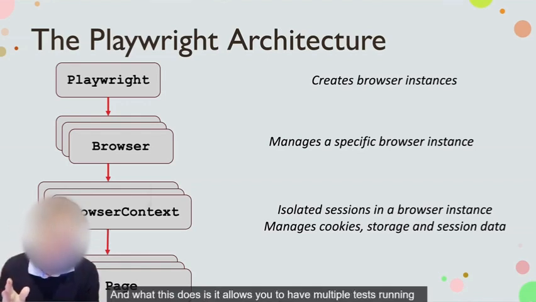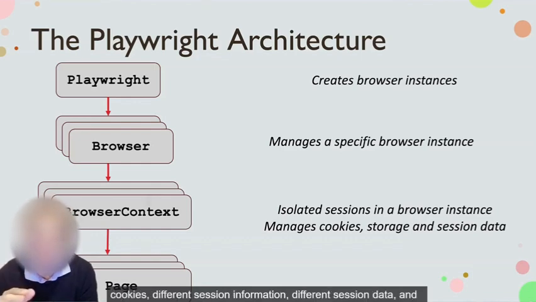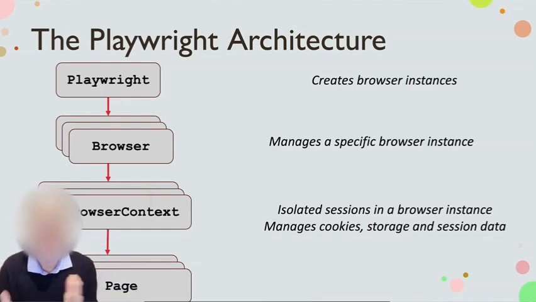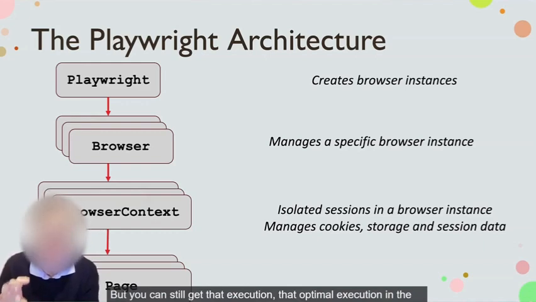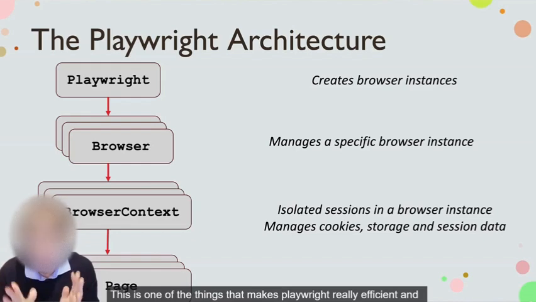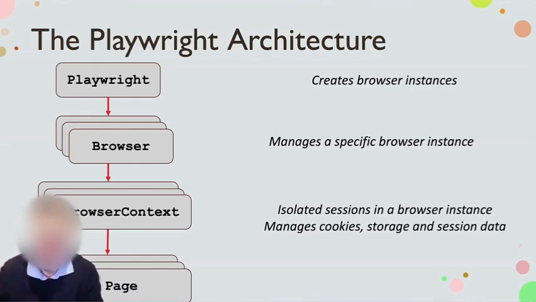your test execution. And what this does is it allows you to have multiple tests running in the same browser, but using different cookies, different session information, different session data, and so forth, so that your tests are completely isolated from each other, but you can still get that optimal execution in the same browser. This is one of the things that makes Playwright really efficient and really quick.